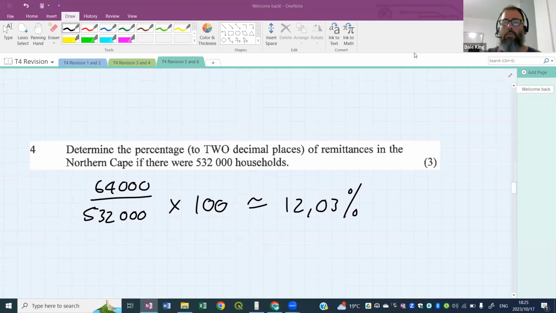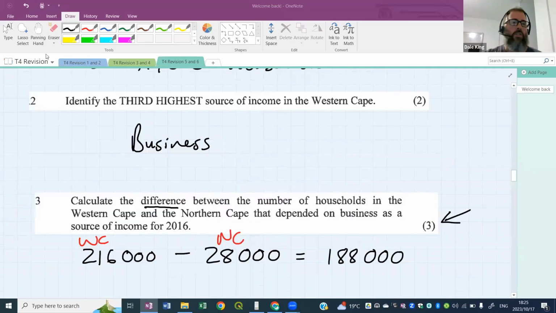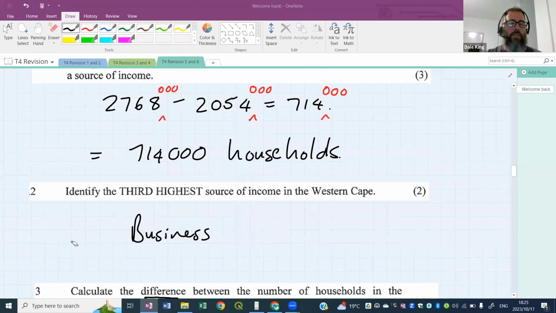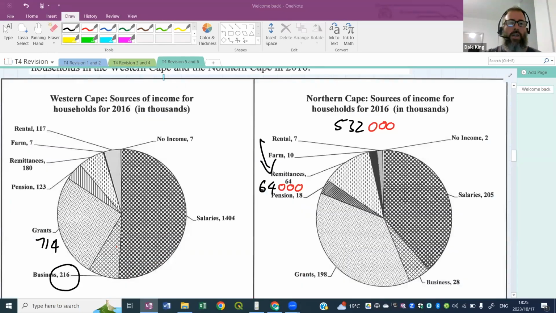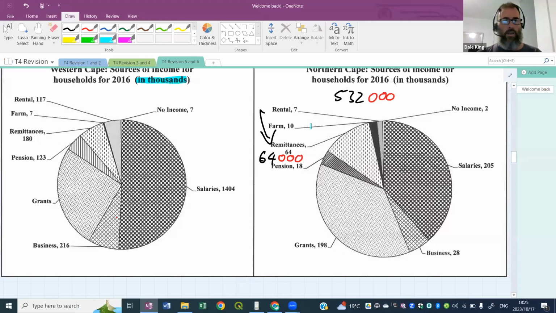All right, working with numbers on a pie chart. So important is to understand how pie charts work. All the pieces of the pie add up to 100. And also important to note for this one is that all the values on the screen were in thousands. If you leave off the thousands, you could get it wrong. So please make sure that you change all the values to thousands.